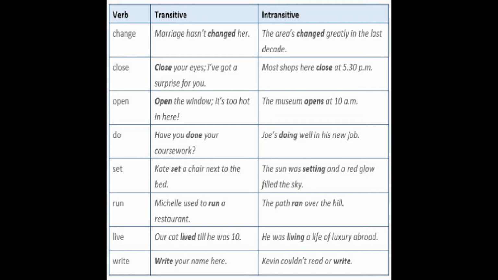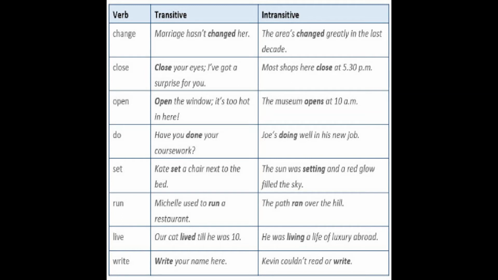Michele used to run a restaurant. Run what? The restaurant. Run over the hill. What, who? No answer in the second one, so intransitive. Our cat lived till he was 10. Who lived? What lived? The cat is the answer, but there is no object.